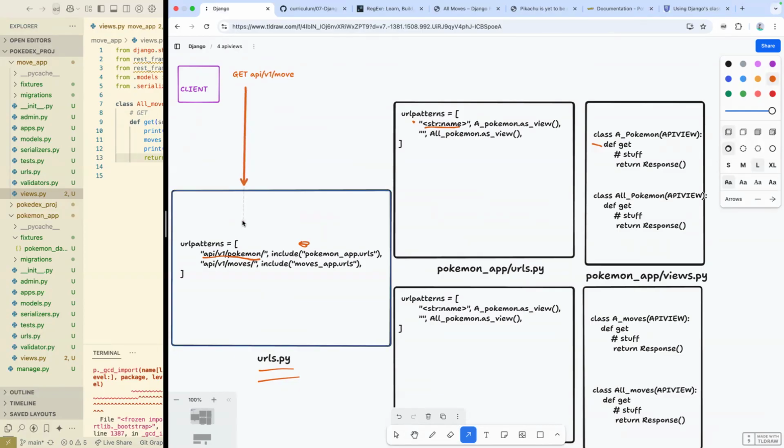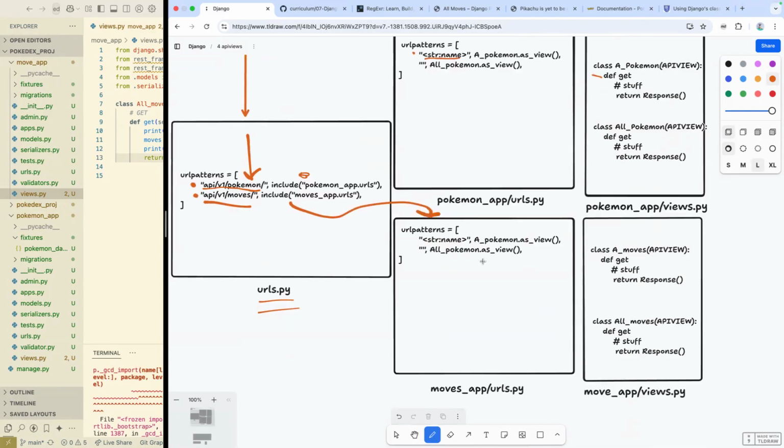And the request comes in, right? It goes to URL patterns, but this time it's going to moves. Django checks this first one. It's not a match. It goes to the second one. It is. Takes us over here, which I have to scroll down a bit, but is our move URLs.